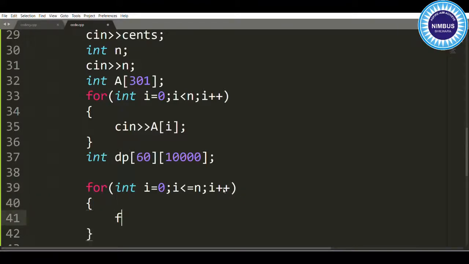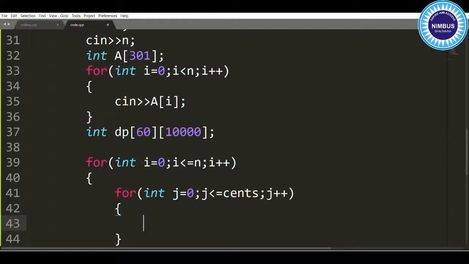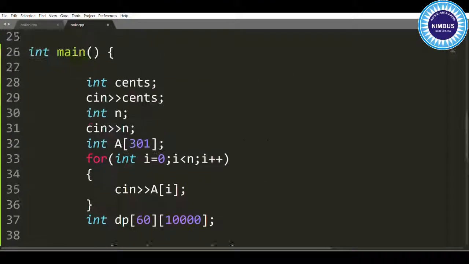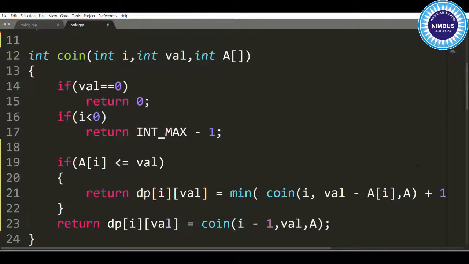Okay, and we also know that the second loop that we need to take is basically the column, which was the sense that we want to find change for. Okay, so I'll just write sense and j plus plus. So it's now very simple to convert our recursion into an iterative solution. Like first we will write a base condition.